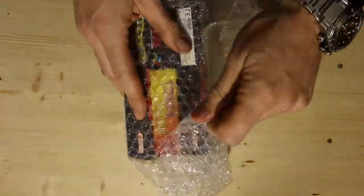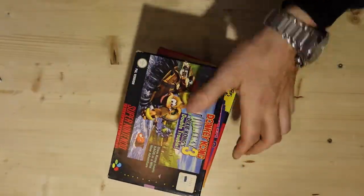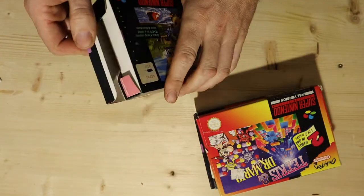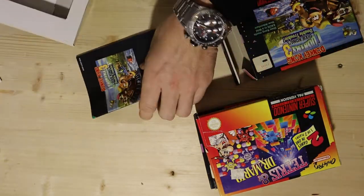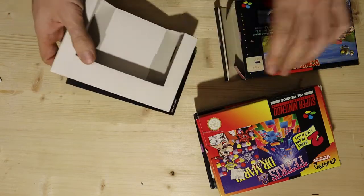Here we got three sets of boxes with manuals missing the cart. I bought this because I want those sweet Bergsala flyers and the consumer information leaflets. Completing the SimCity and Yoshi's Island will be tough, because the GPS card of Yoshi and the SCN card of SimCity will be hard to find. Donkey Kong 3 has a Euro card. That one is easy.